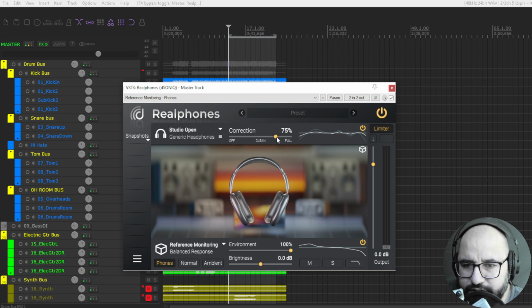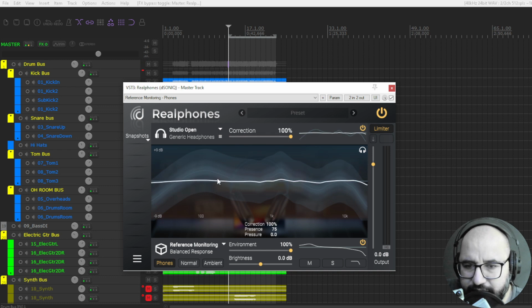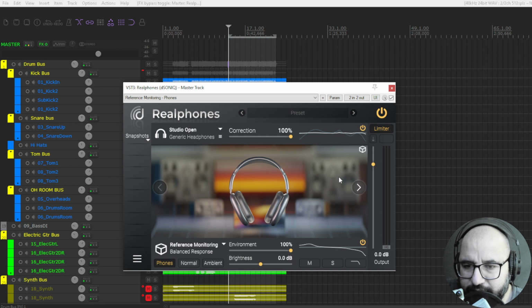We have a correction curve here. Basically it's off, and with this we are correcting the EQ curve of the headphones in this case, and we are flattening the response and the EQ curve, as you can see here.